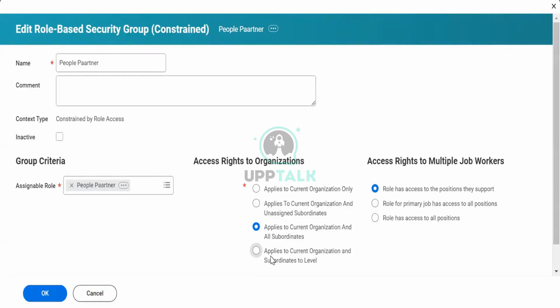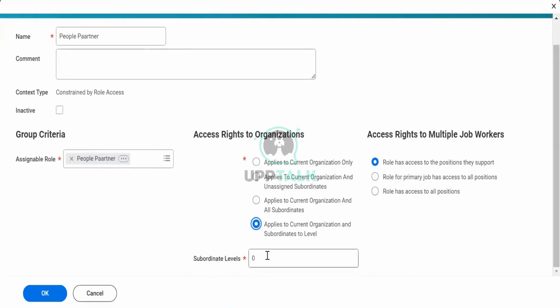In that case, you select this option and give the subordinate level as 3, and your role will be inherited directly to that level instead of to all the levels.